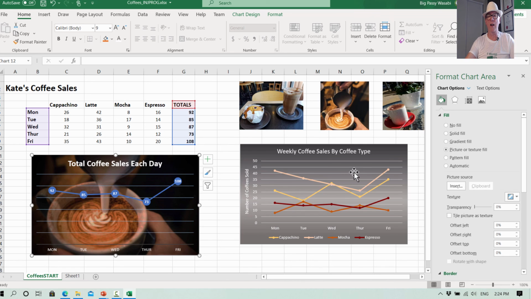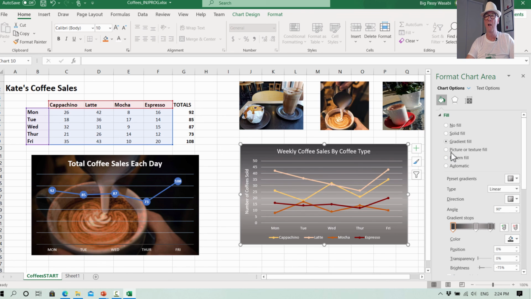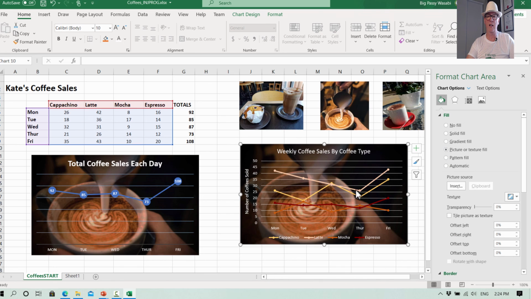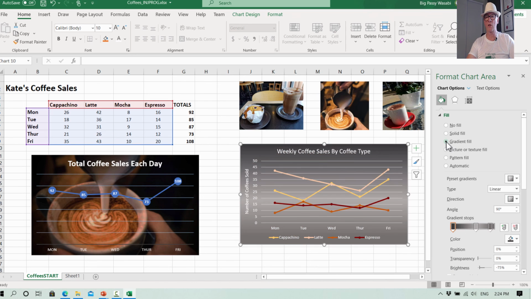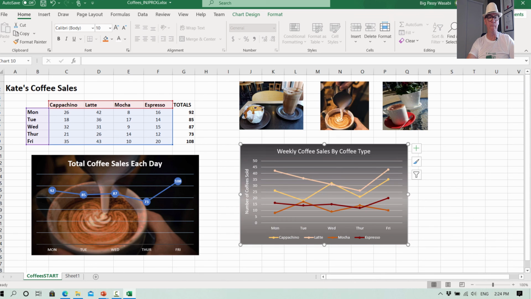Now, for this one, I don't know how this would look with a picture, whether it's going to really work, because it's fairly complicated already. See, yeah, the picture is making it too hard to read everything, and there's way too much going on now with all the lines and that. So look, in a single line graph like that, it's good, but here we might as well just stick with the gradient fill on that, all right?